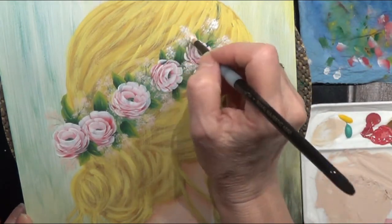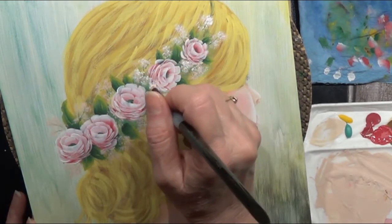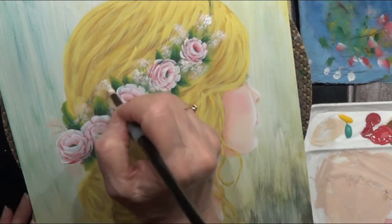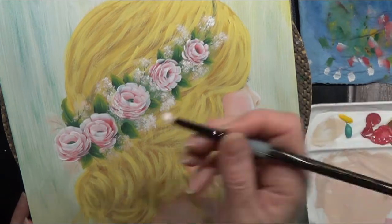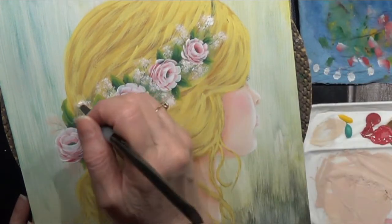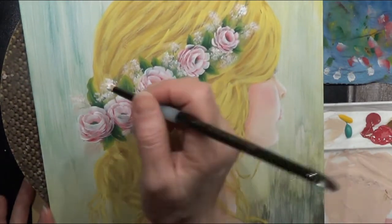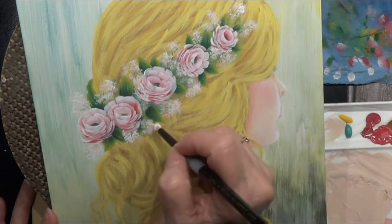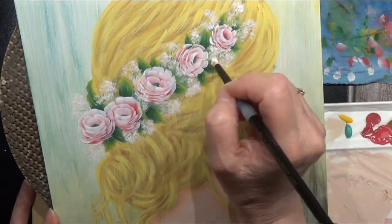Every time I load paint on this brush, I'm going to offload onto my paper towel so I don't have a ton of paint on the end of it, and I don't want to cover up all that color that we put underneath. And I want to try and keep this light and airy. Load, offload, and very lightly tap. And then come back and brighten any place that you feel needs just a touch bit more.